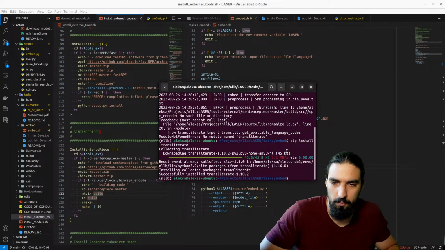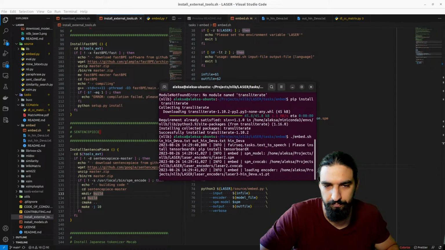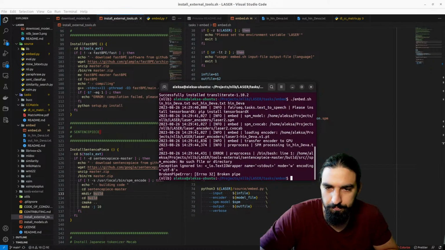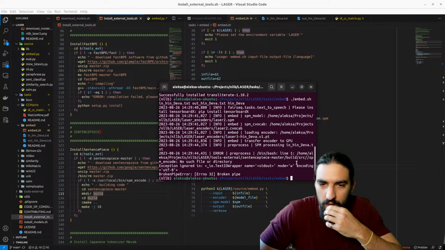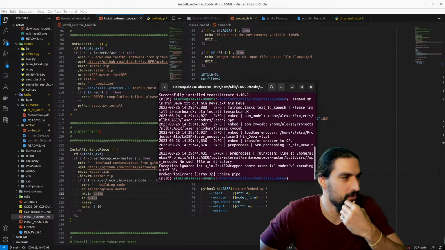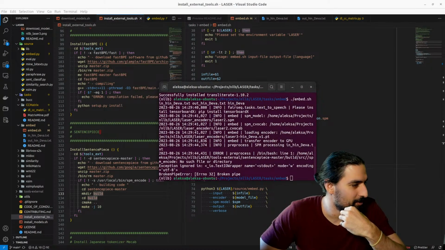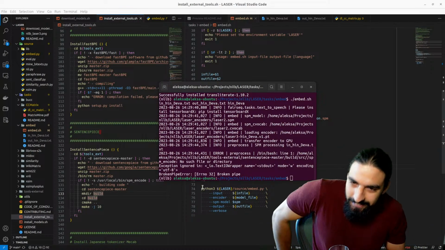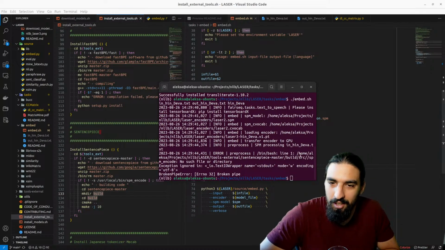I think we should be able to run now. Okay. Let's see. Broken pipe. One issue after another. That's the life of a programmer, engineer, researcher, whatever.